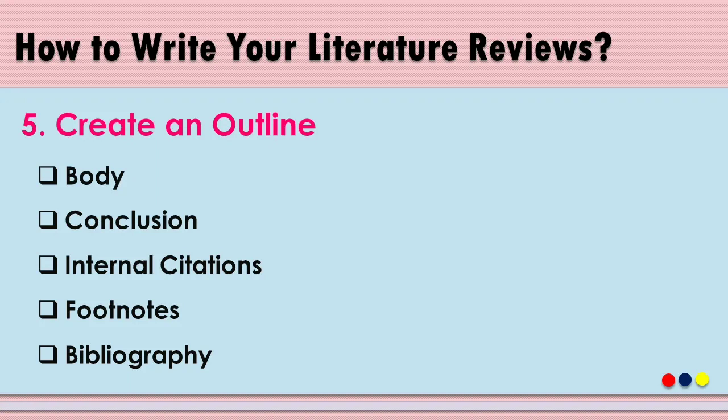And lastly is the bibliography. A bibliography is an alphabetized list, according to the authors' last names, of all the written sources you have consulted. All sources used in your internal citations should be included in the bibliography. You may also have conducted background research that was not included in the final draft of your literature review. Remember to format the sources according to the style guide used by your field.